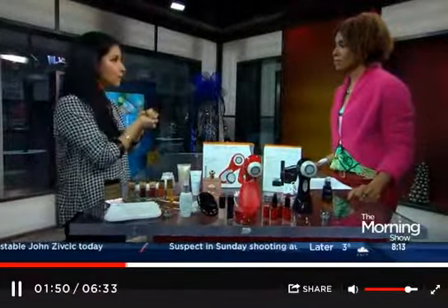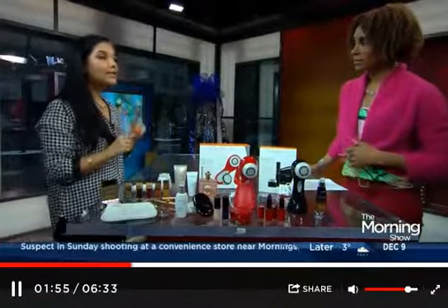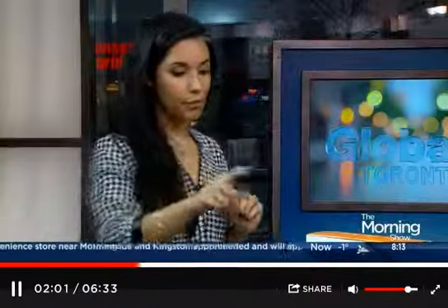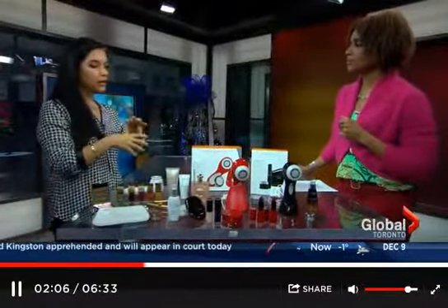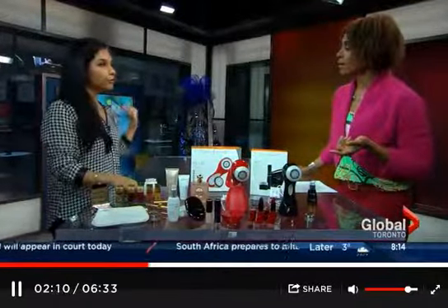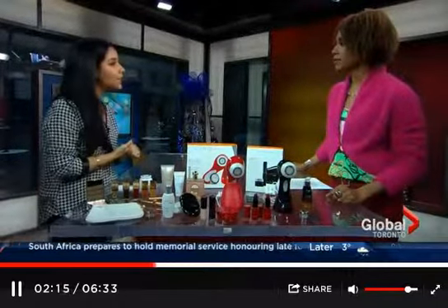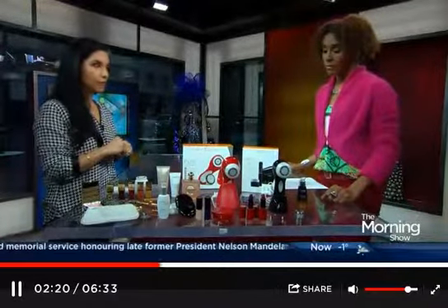So this is a skin cleansing brush — it cleanses your skin six times better than manual cleansing. You can use it on your face only or all over your body as well. There are different brush heads that come with it, either for replacement purposes after three months, or you can take it into the shower with you by removing the head and using it all over your body, especially on your neck and décolleté, which may not get as much attention as your face but the skin is just as thin and needs just as much care.